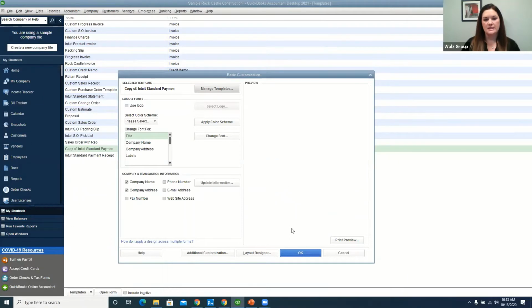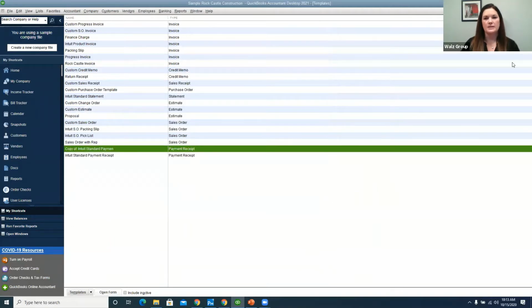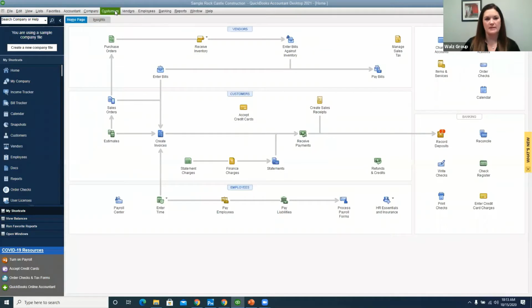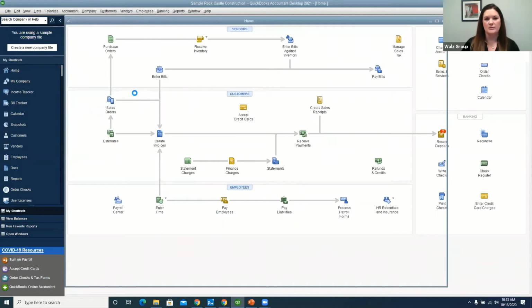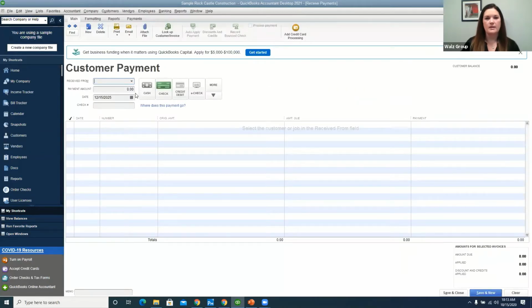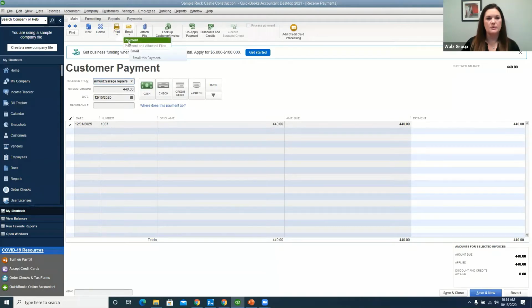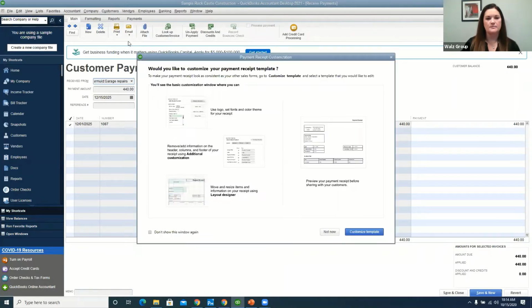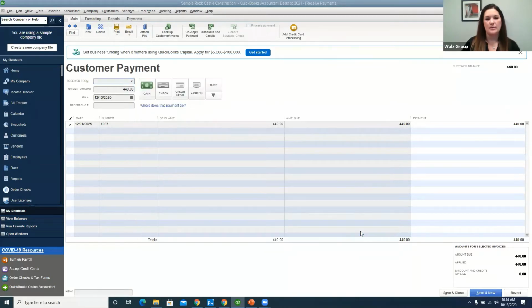So to use the receipt payment, when we receive a payment, if you want to send confirmation to a customer that we received their check, we would receive a payment. I'm going to pull up a recent one. And then from here, we can email the payment, or we can print the payment and mail it. So here, this is another pop-up about selecting the template and customizing it. But then once we customize it, then we would be able to email it.